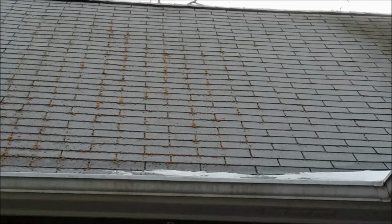That moss is still stuck fast to the shingles. It's not coming off. No amount of windstorm has removed it. No amount of heavy rain and flooding rains. No amount of snow and ice has removed that moss. It's still there. So, does Spray and Forget work? Well, I think 6 months is long enough to test it.